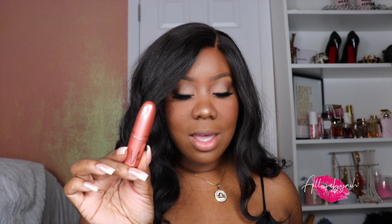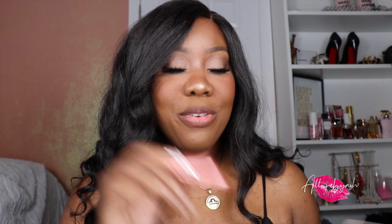So now for the lip. You know it's a special occasion, so I'm popping out with my Nickis Nude. I do need to get this remade because this lipstick is honestly my number one in my collection. My number one. So I'm gonna go in with Chestnut from MAC to line the lips. Ready? So now for Nickis Nude, we're gonna pop that right in the center.